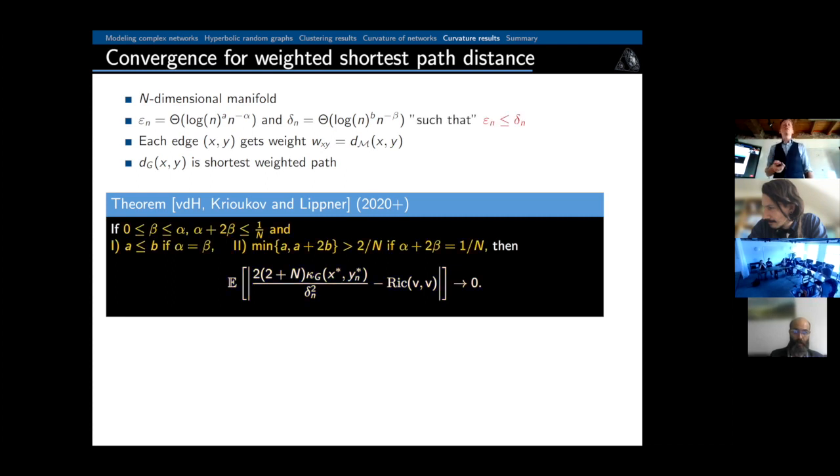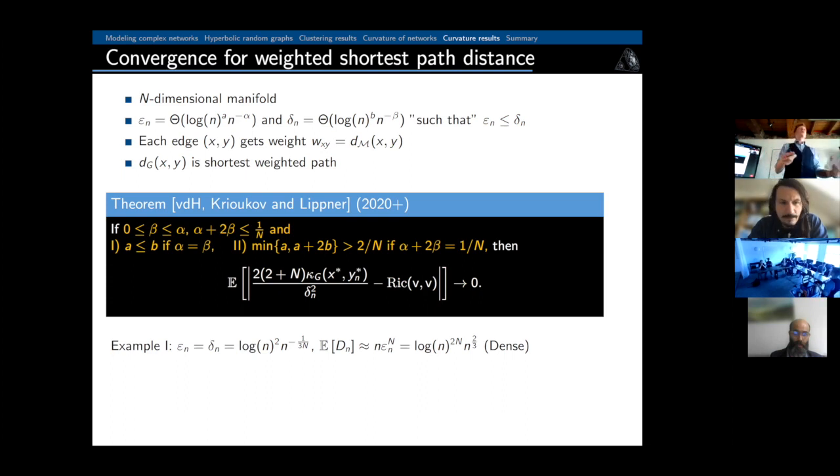So in particular, these properties enforce that your epsilon is not bigger than delta. So you don't want your connection radius to go beyond the distance where the 2 points are. That's one of the things it does. And the other thing that it does is it allows us to tune how dense our graph is.